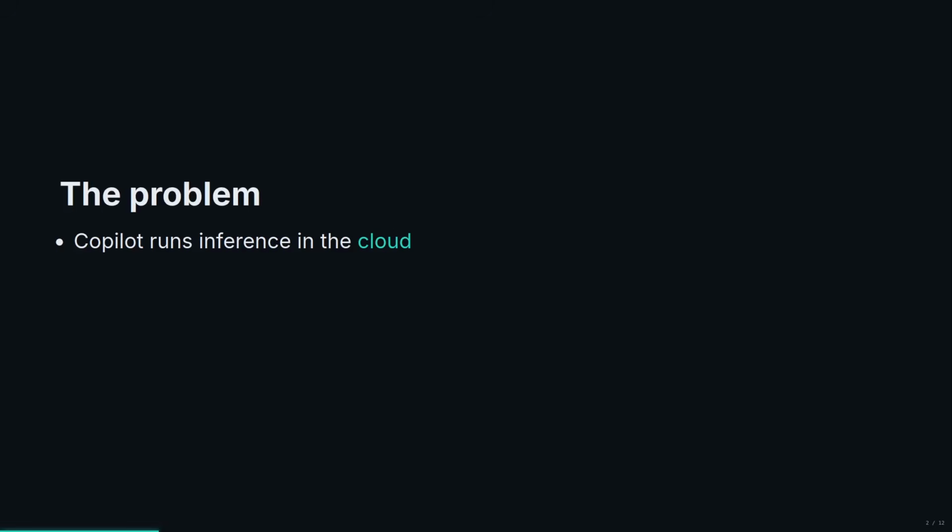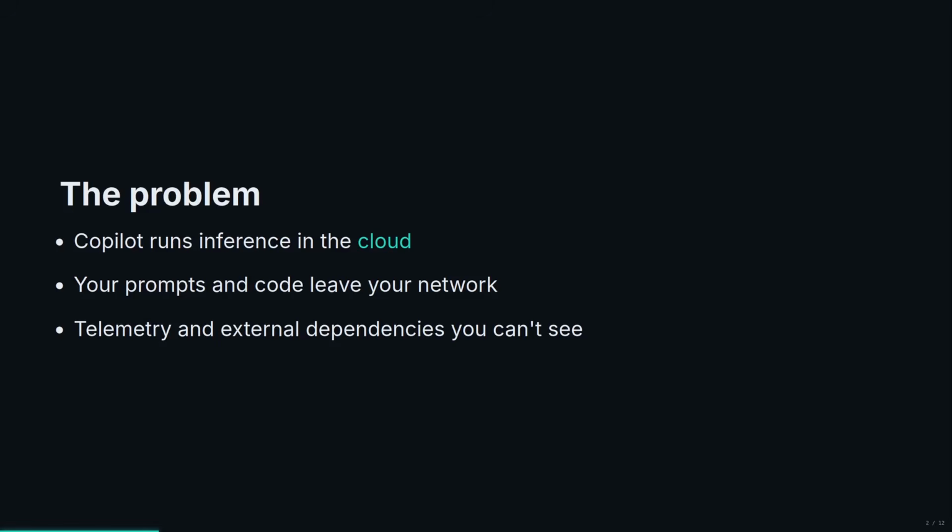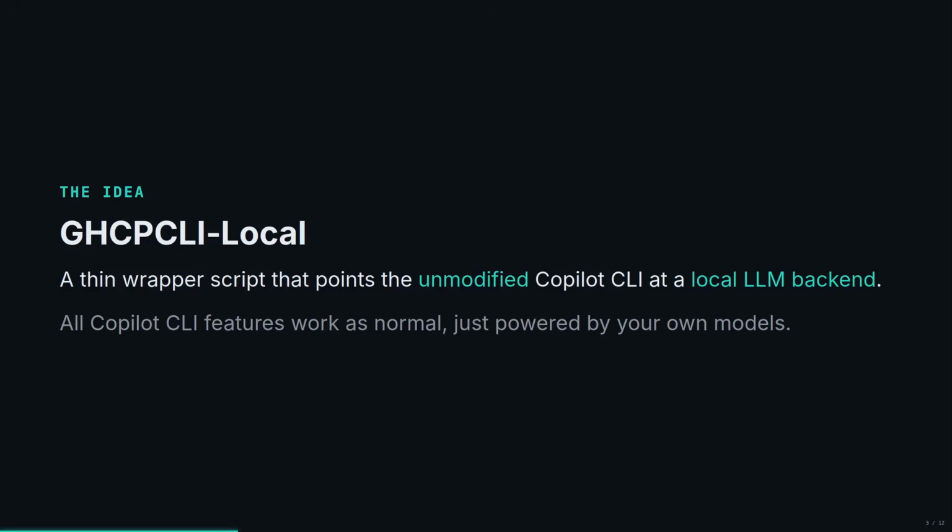The process at the moment looks at how Copilot runs next to the cloud, so we want to reverse that and have it going local. Have all the prompts and everything stay on your network. You don't want these things leaving it. So the idea is to use the CLI and build a small wrapper script which sets up our environment variables. These environment variables allow us to run Copilot without sending any information back online. So we don't need an API key. We don't need access to the LLMs per se to do this work.